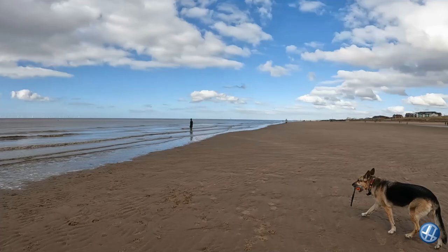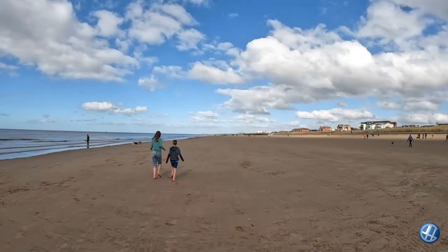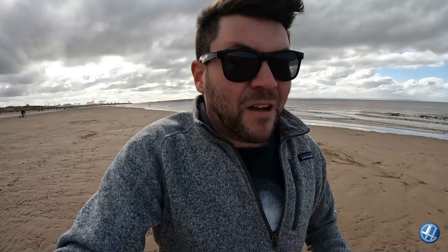This is very reminiscent of the beaches in the north of France, with all the properties along the coastal edge. The only thing missing is the Atlantic Wall — the fortifications built by the Nazis during the war to protect against invasion from us, the Brits. And we're running on the beach. So many people out today with dogs and just on their own. Not seen so many seagulls, which is good — probably an absence of fish and chips along this bit. Sun's out, bun's out. I love the seaside. Fantastic.